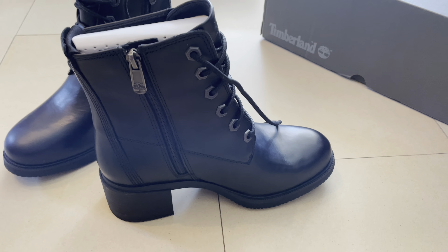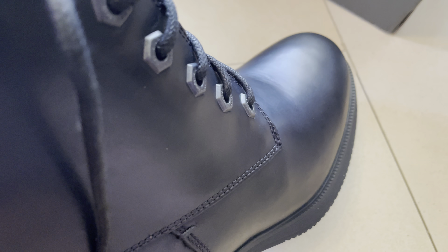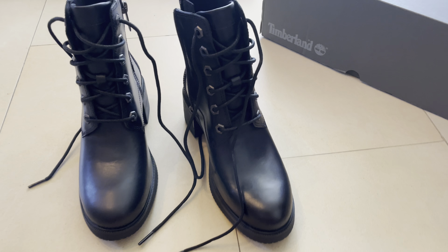You have here protection from the wind. This is really nice — you can see here Timberland, amazing. The zippers, by the way, this is really important — the zippers are not YKK. I think this is Timberland's own zipper brand. Let's check: it says OPT. I don't know what OPT is, but anyway, this is really nice.